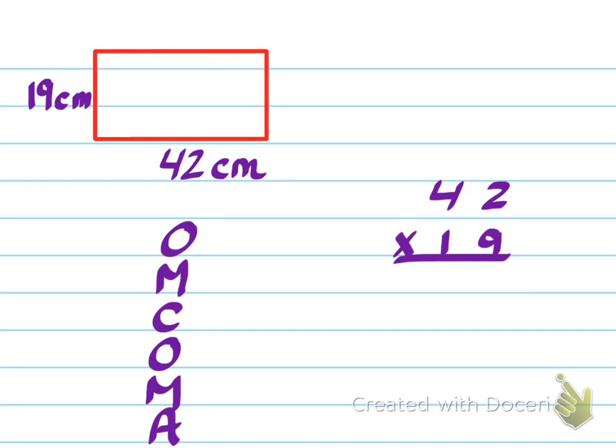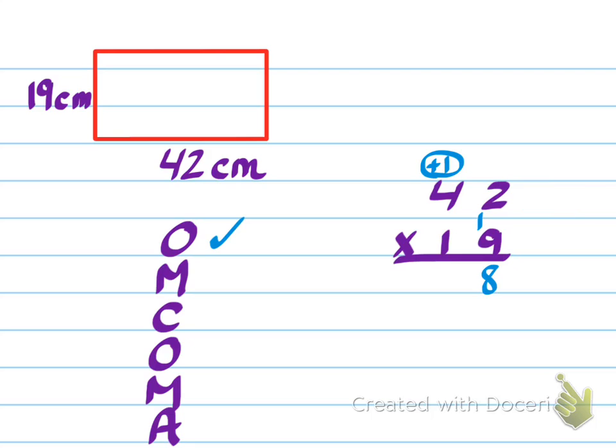Okay, so you should have paused me and arrowed back to check your work to see what you did. So I set up the problem 42 times 19, and you can multiply this using any of the multiplication strategies. I am using the OMC, OMA method. And the first thing I'm doing is looking in the ones column. And after I do that, I put a check mark beside the O. And the M stands for multiply. The next thing I do is say 9 times 2, which is 18. This is what 18 looks like. I regroup the 1 and I drop the 8.